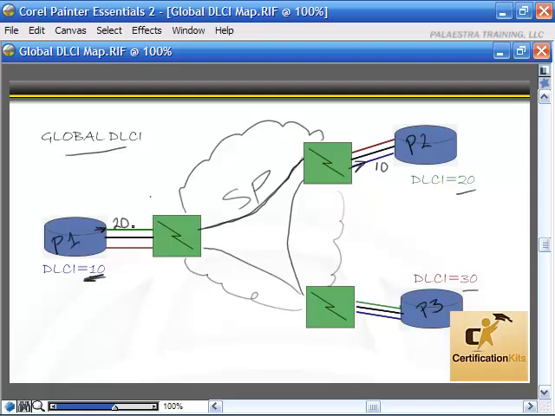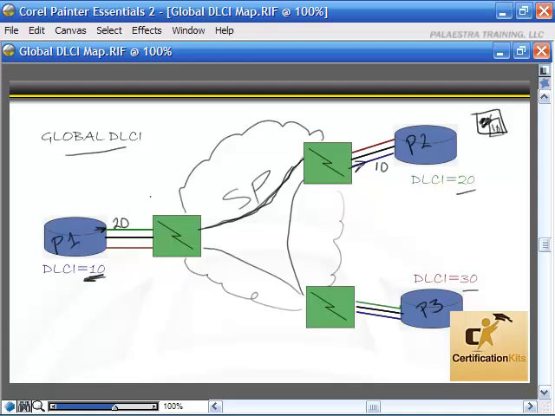So when we're sending to 20, our service provider knows it's going all the way over here and going to P2. And what he does is he gets that 20 out of the header and removes it. And before he passes it on to P2, he says, hey, this is from router 10. So the DLCI is one field, and it's actually the source and destination. It just gets swapped in transit by our service provider.